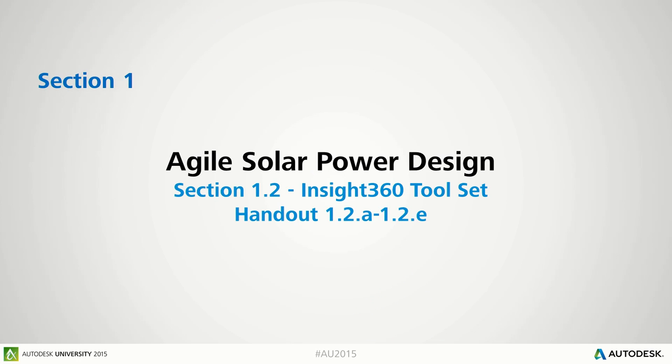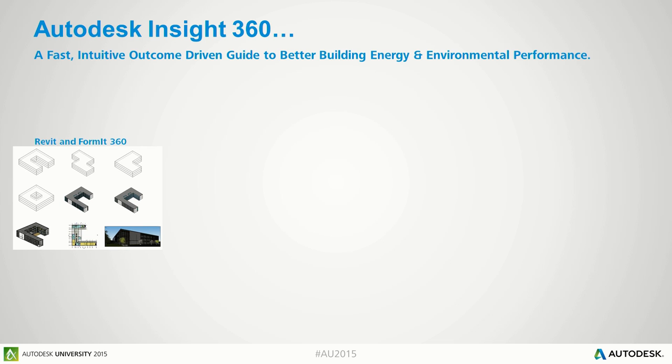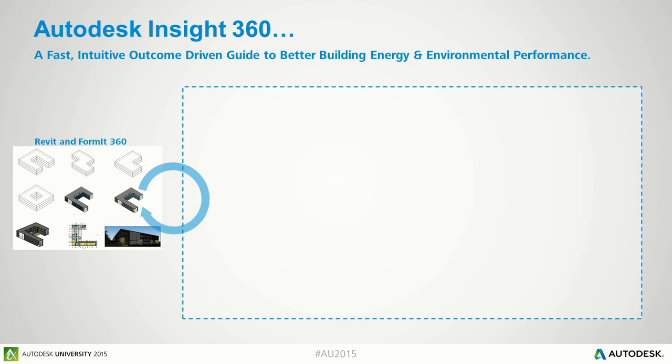So I'm going to quickly go over the tools that I'll be talking about today, and the handouts are available for each of these tools that define each of the pieces I'll show right now. So Insight 360 is the new platform that we've just released a couple weeks ago that finally wraps up all of our energy analysis, solar analysis, loads analysis, and lighting analysis into one integrated tool set for Revit 2016. And it's based on bringing together the authoring tools of FormIt and Revit to work through this Insight 360 environment to provide information about the performance of your model.